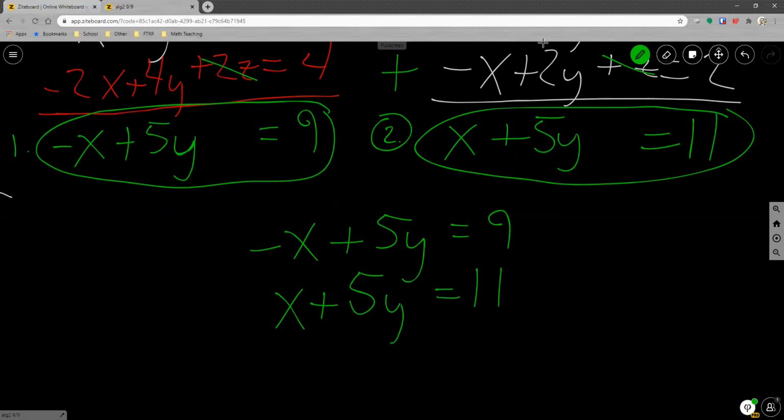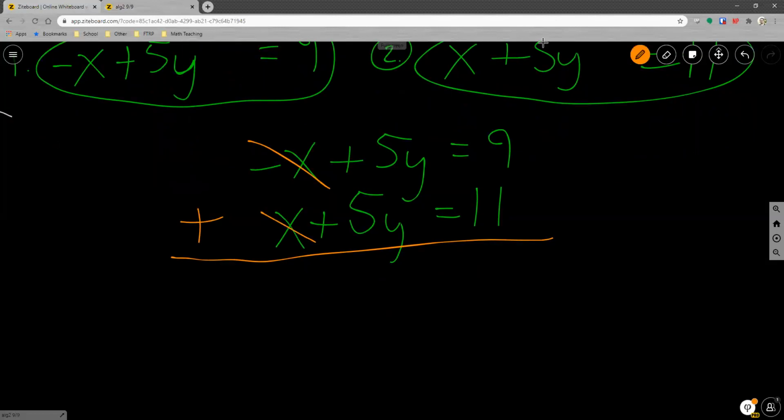And at this point, now my goal is to eliminate a second variable. And I can look at this and I can see instantaneously that I already have a positive and a negative x. They are opposites of each other. So at this point, all I have to do is add. I don't have to multiply one equation by some number to change the equation values so I can then add them together and eliminate. I already have the opposites, so if I take the two equations and add them straight away, negative x and positive x eliminate each other. 5y and 5y become 10y, and 9 plus 11 becomes 20.